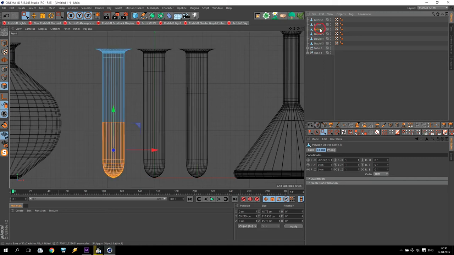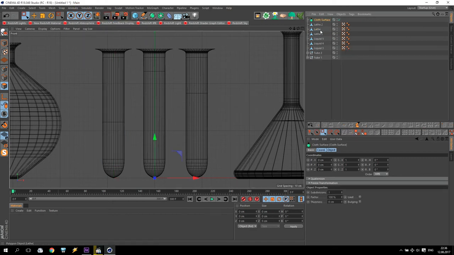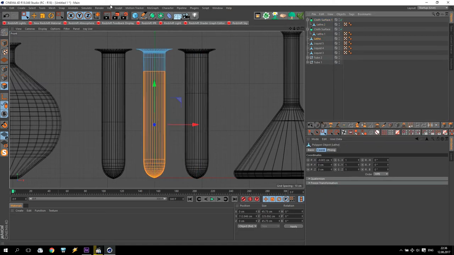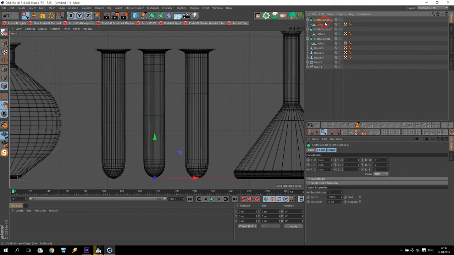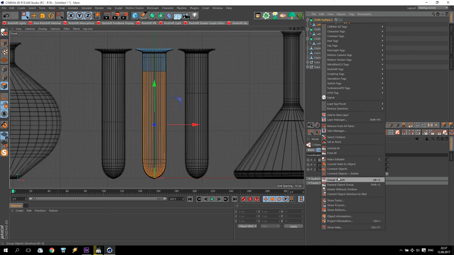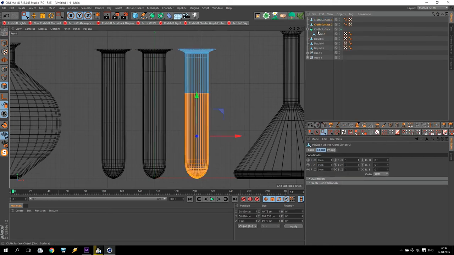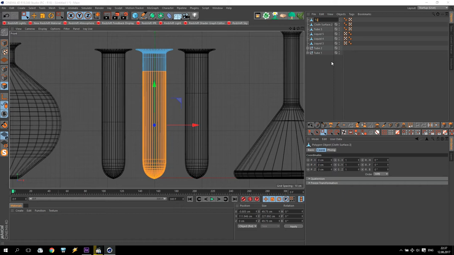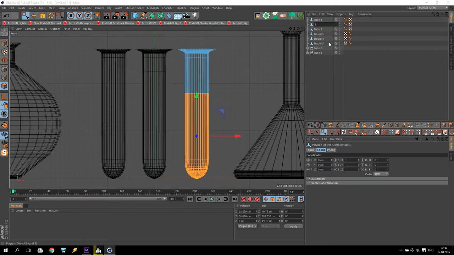Down and down. So we are going to our tubes and we create a closed surface for each tube. 0, 2 centimeter. Create one more. 0, 2 centimeter. And last one. 0 subdivision and 2 centimeter thickness. Okay, very good. Connect both of them, connect and delete. Connect second one, connect and delete. Connect and delete. And now we can give name. For this we will give a tube number 3. This will be tube number 4 and this will be tube number 5.